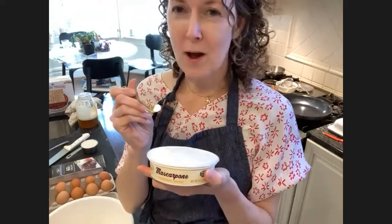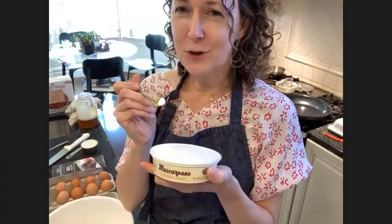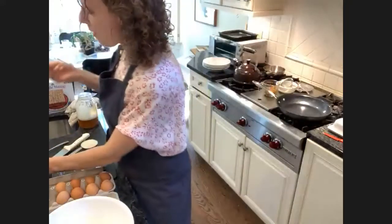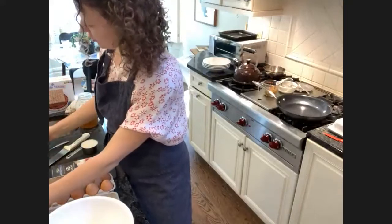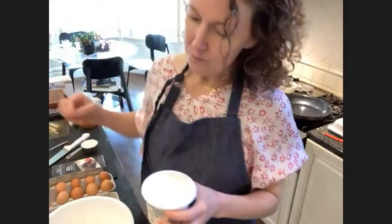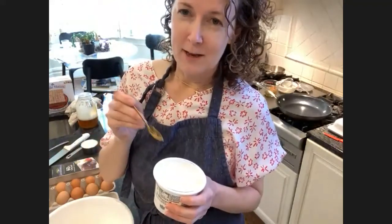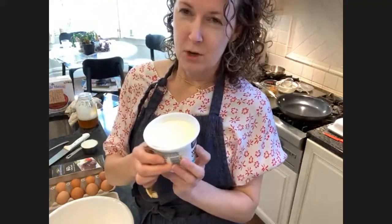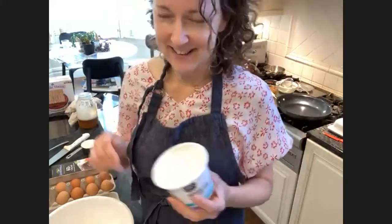I think you wouldn't go wrong with this, but you might want to add a pinch of sugar even to it. It's just a little too bland, I think. This is a really rich dish, and so I think you don't want all of the ingredients tending toward sweeter and heavier. Maybe a slightly more bitter chocolate, maybe a slightly tangier cheese would help, just give a fuller symphony, if you will, of flavors.